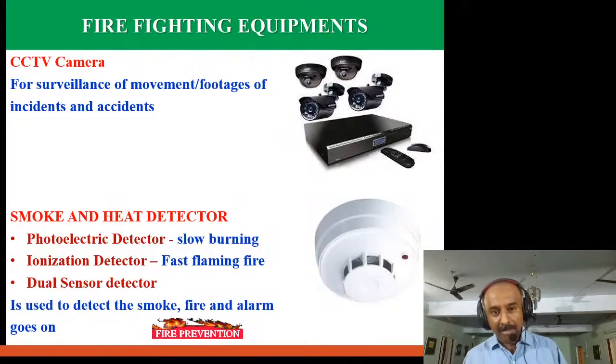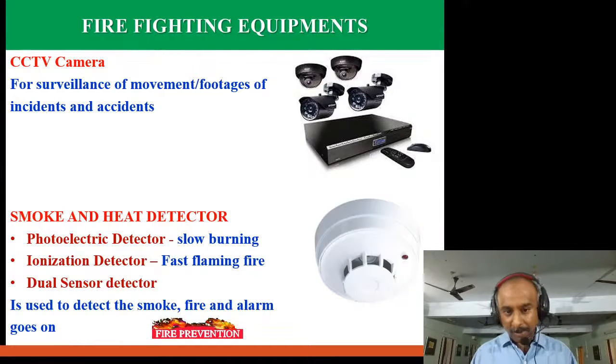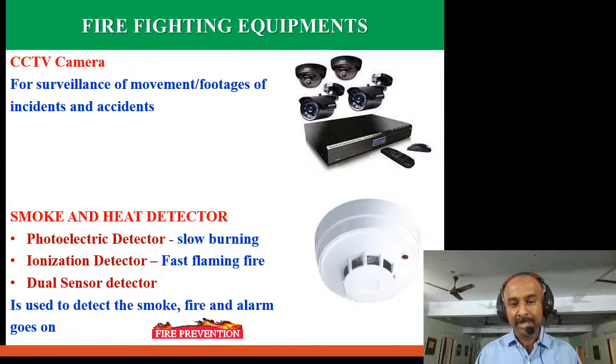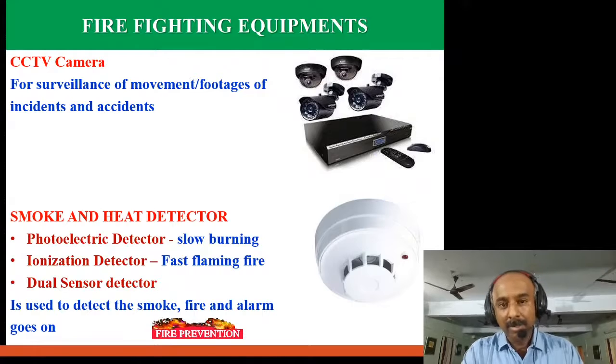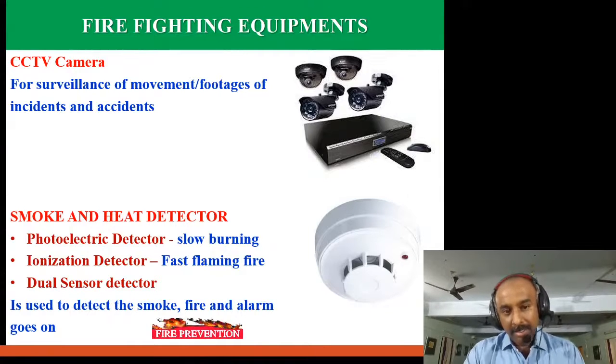So far we discussed the manual firefighting equipments, extinguishers and the fire hydrants. Now, some of the automatic fire protection systems and fire information systems. CCTV is common. It's not only for the fire safety field, it finds application in a variety of fields. Smoke and heat detector. The smoke and heat detector is a detection system. It is mainly used to detect smoke and heat.